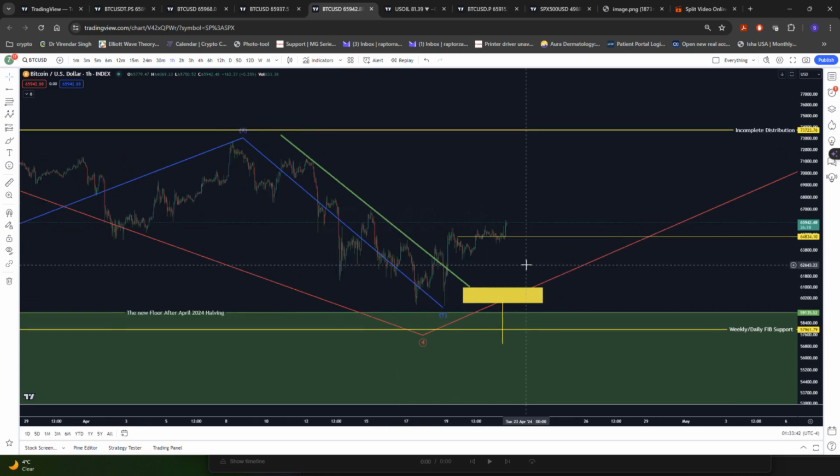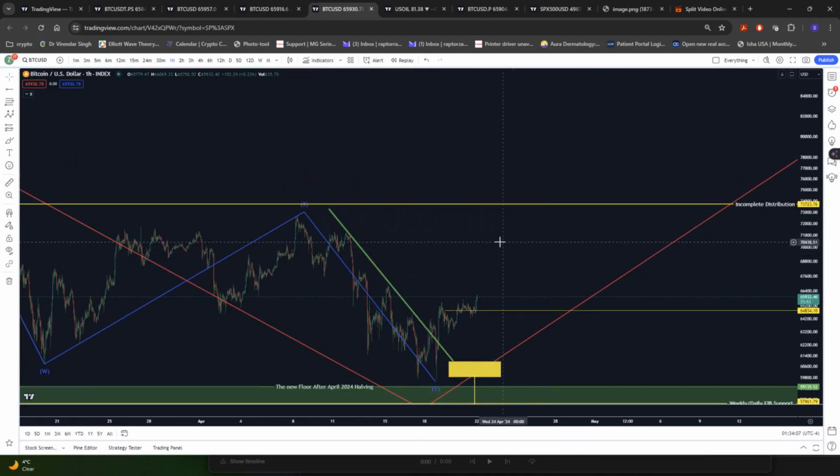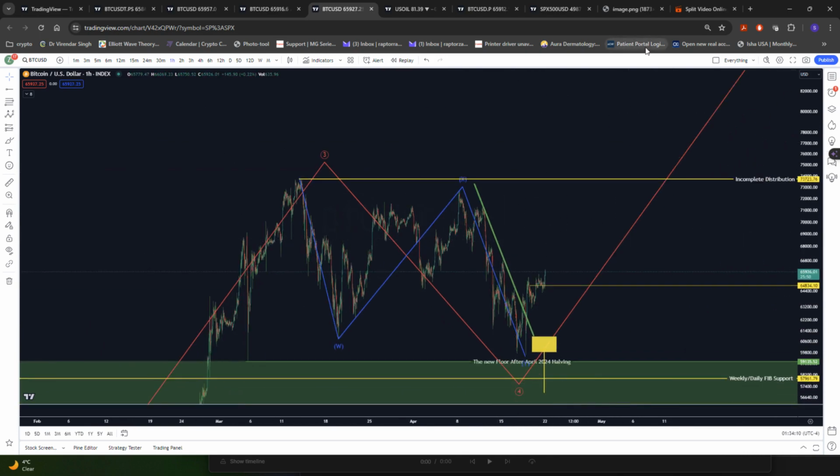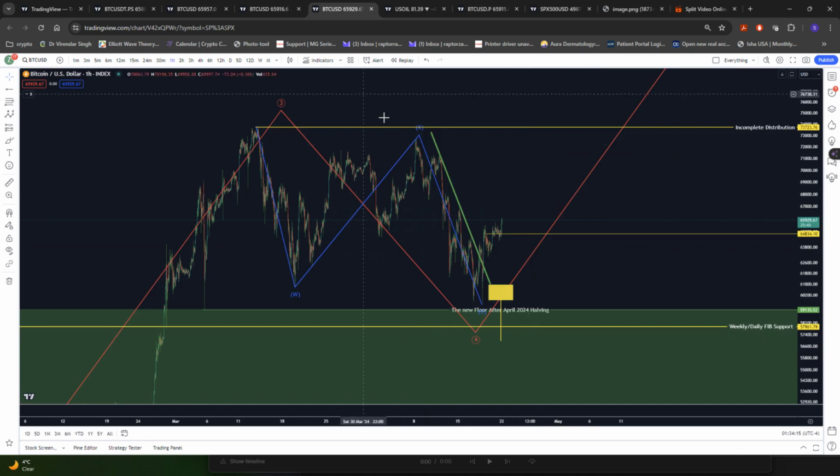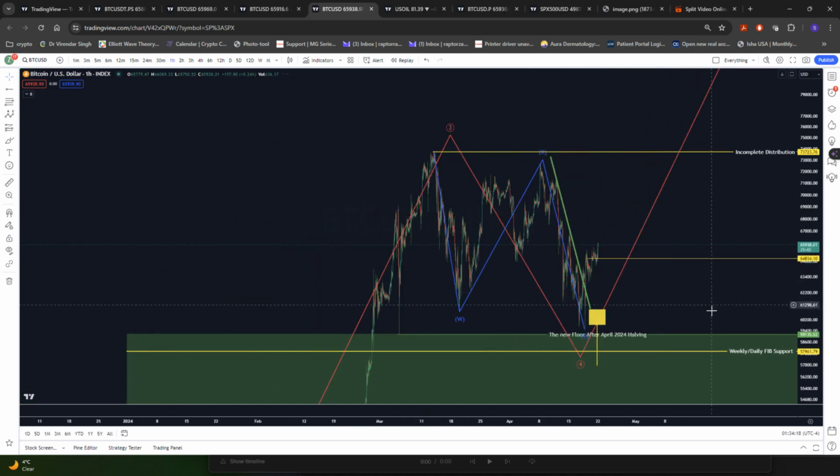So from here, we again started moving up. This is a new wave now. We're starting up. This is wave 1. And then I would have entered. I have not entered the long over here, but if I was using Elliott wave, I would have entered long somewhere around here, to take it to new highs, because we are expecting this correction to be over. But there is a catch. Now let's go to the catch part.